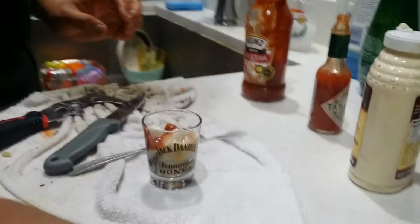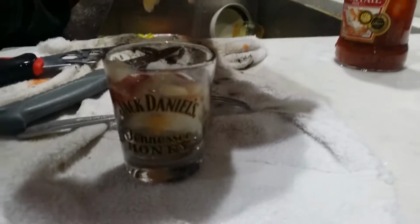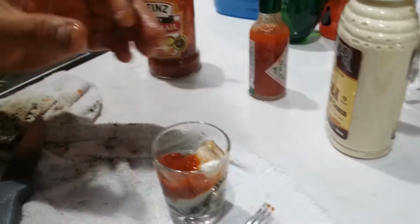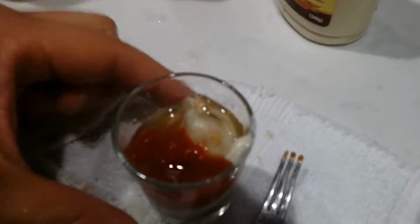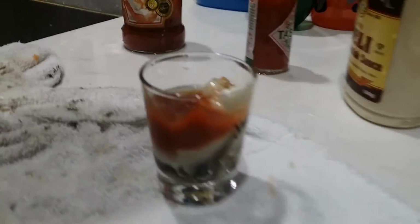Okay. And then lemon. Squeeze some lemon in there. Okay. Nice. Let me get that seed out. We got a couple seeds in there. Okay. And another lemon. Okay. Focus. Nice. That looks delicious.